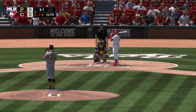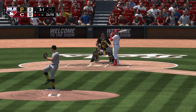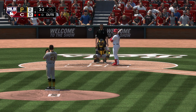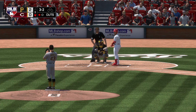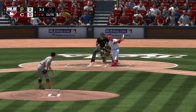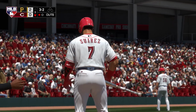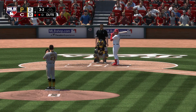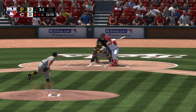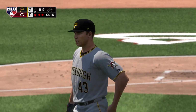Aristides Aquino will be next. Bases are empty, 1 man out. And it's up to a 3-2 full count now. High and deep down the left field line. And this will wind up a foul ball. And that is swung on and missed, and things are starting to look bleak here for the home 9. There are 2 away now.